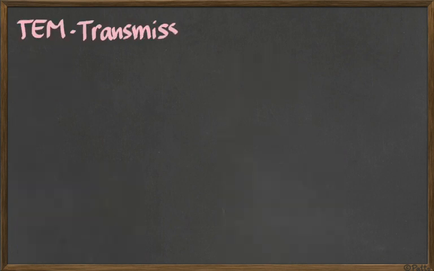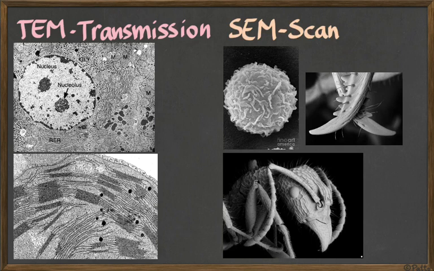Transmission electron micrograph and scanning electron micrograph are two different kinds of micrographs. The transmission is where the electrons pass through the sample. It's the same idea as the optical microscopes that are going to be used in class. While the scanning electron micrograph sees the surface of objects, not through the cells, but the surface of cells or the surface of small organisms like here, these ants. So those are two different ones. In biology, sometimes we may use some scanning electron micrographs to see some structures, but to study cells, usually we want to see through the cell to be able to see the organelles inside.